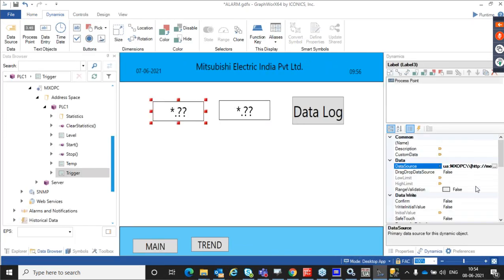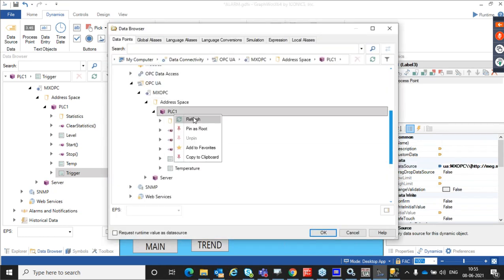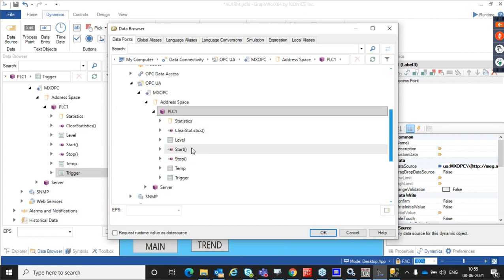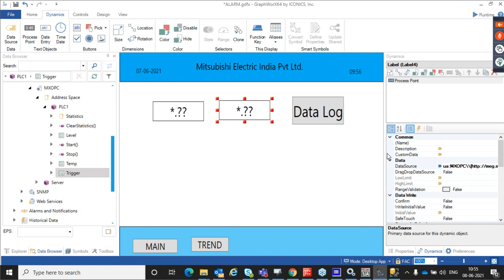Second, I will check it as OPC UA space PLC1, refresh, temperature, data log.